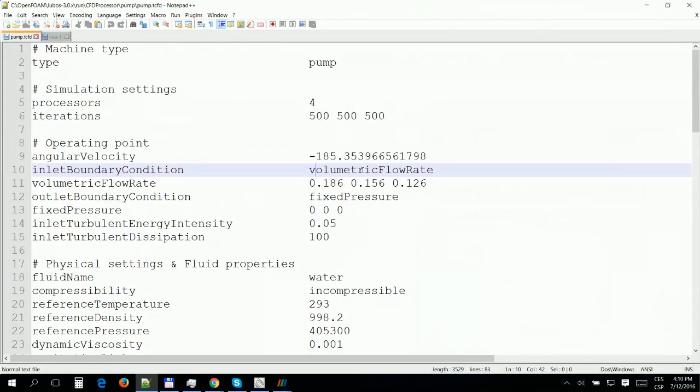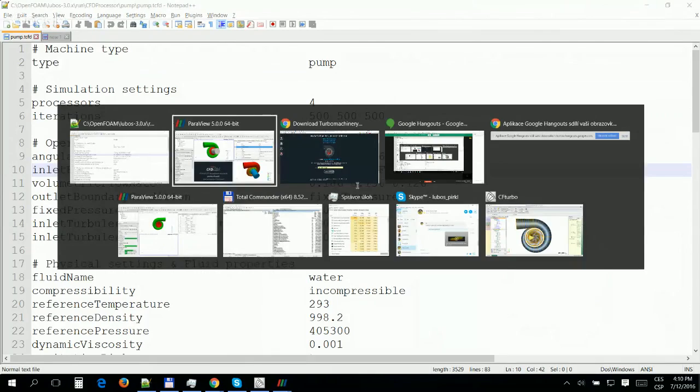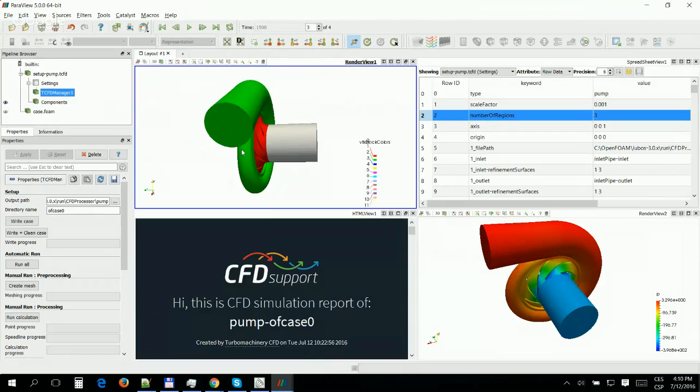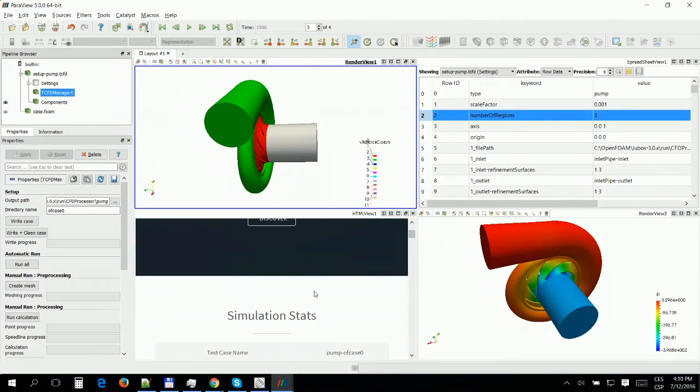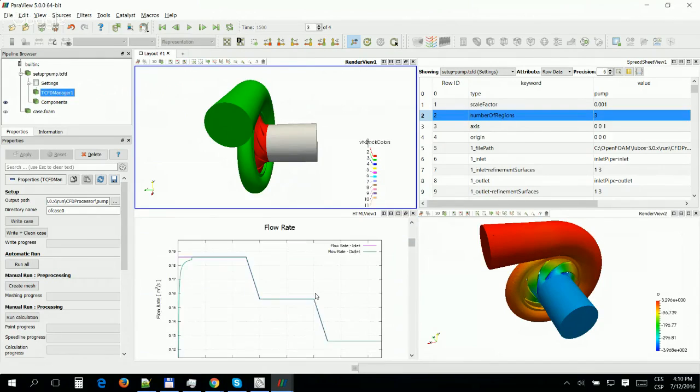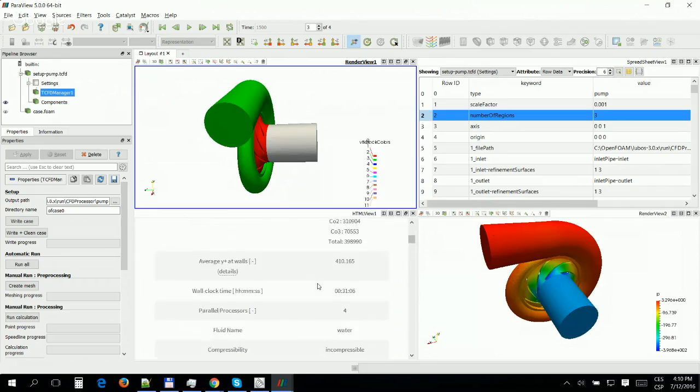So Turbomachinery CFD reads this configuration file, and together with it, it reads the surface geometry, and then does everything for you. It really does the whole simulation process. It creates the mesh, runs the simulation, creates the simulation report, and gives you all the results.